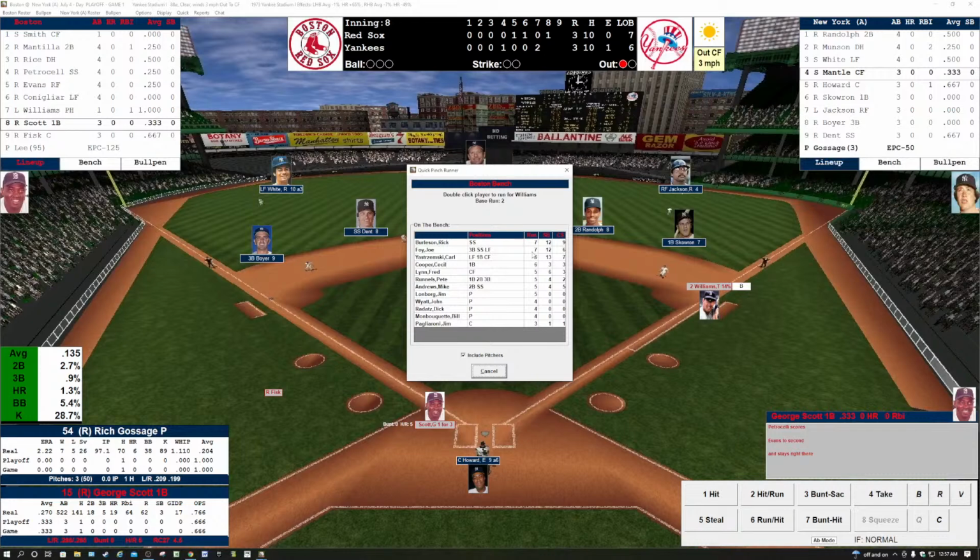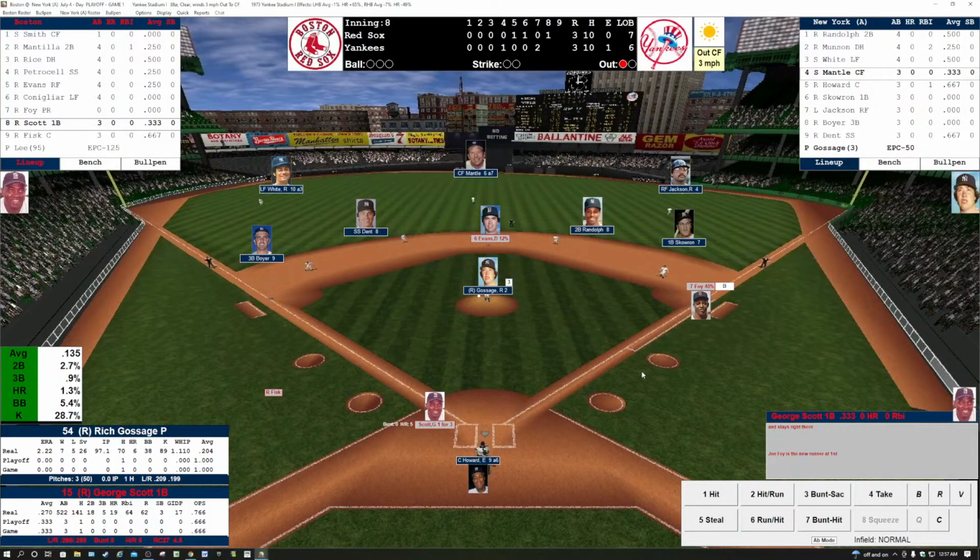Foy's a 7. Foy's probably going to end up playing third. Pete Reynolds could play third too, and he might hit also. I think Foy's the better defender though. He's kind of shaky at third. Lomborg's a 5. We could pinch run Lomborg. We will, Joe Foy will pinch run for Ted Williams as he goes back to the dugout, slaps and hugs galore.